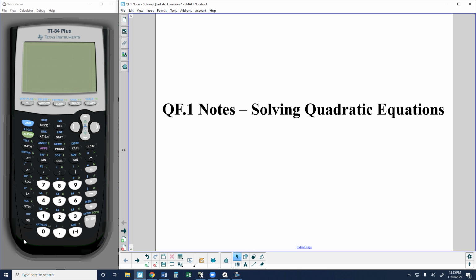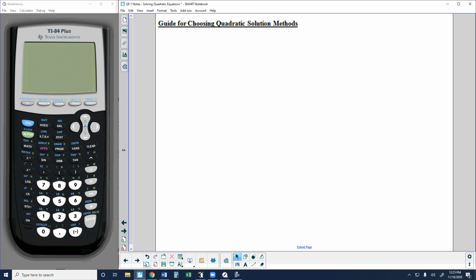We looked at those individually, and basically what we want is to come up with the most efficient and effective way to solve an equation for accuracy, but also for the amount of time that it's going to take us to solve a problem. So I want to give you guys some tips or a guide for choosing a method to solve, because not all problems are going to tell you to solve a particular way. There are some steps that, if we follow, will make things a little bit easier, quicker, and more efficient for us.